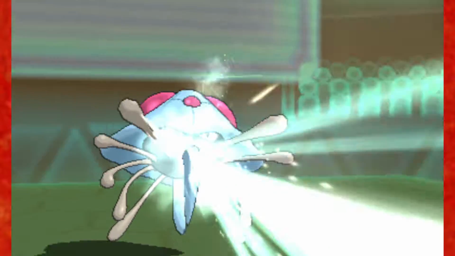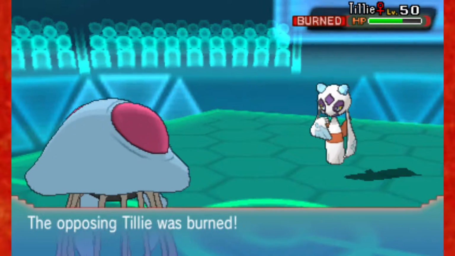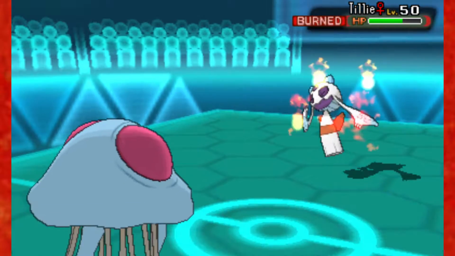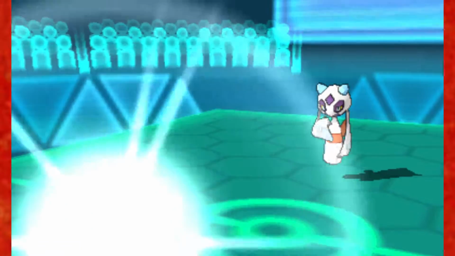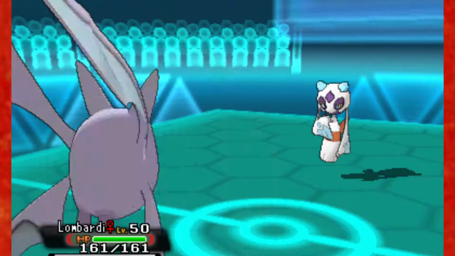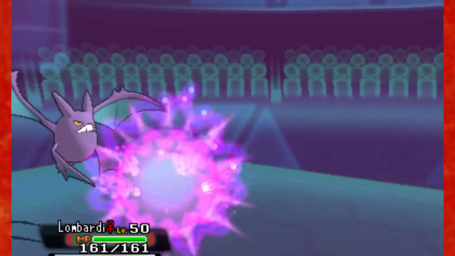I go in for the Scald. I'm mostly hoping for the burn, so I can at least set the Froslass on a timer. I'm hoping to just hurt and switch, so then I can find a better opportunity to put out my Toxic Spikes, because I have no levitators.